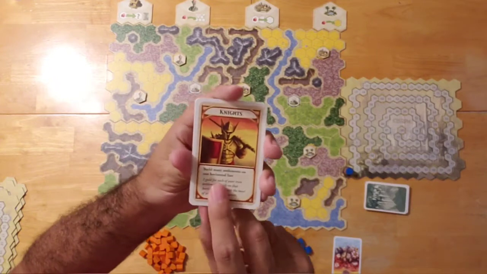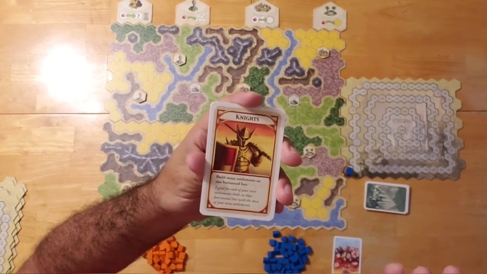You have your knights, which tells you to build many settlements on 1 horizontal line.